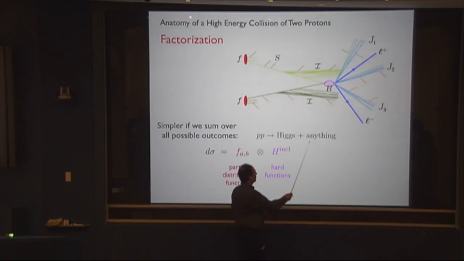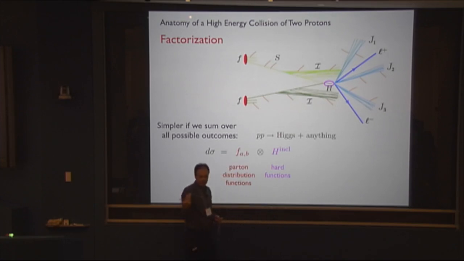And if I do that kind of thing, probabilities add up to 1. And I vastly simplify the formula. All that dependence on the jets has gone away. The dependence on the soft function also went away. And I reduced the formula to simply these two pieces, the initial state protons and these things that I called hard functions. It's a different hard function than the previous slide, but this is a much simpler formula.